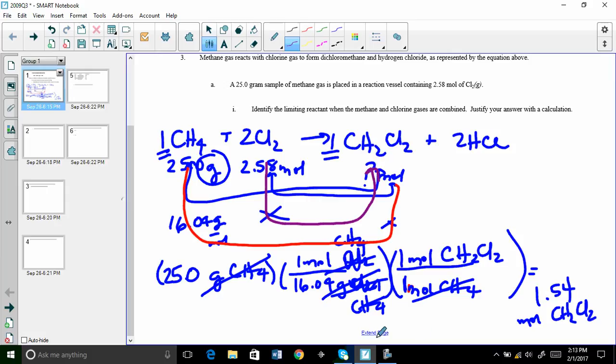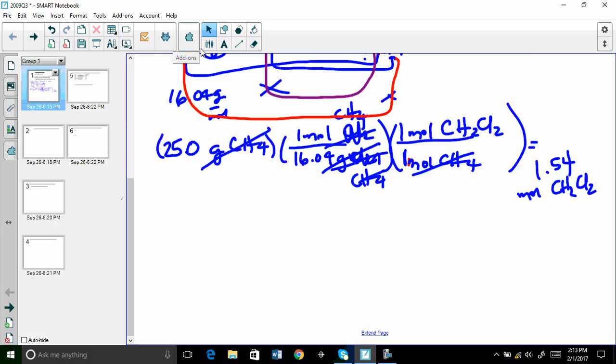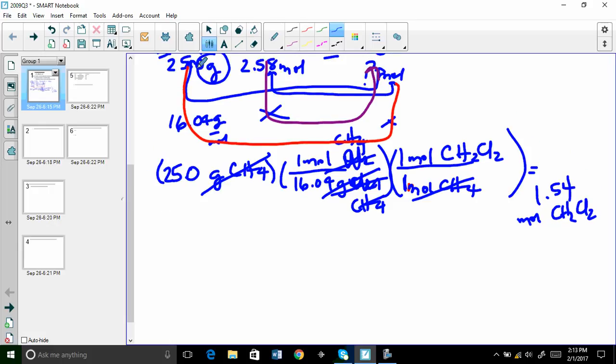Okay, it's a totally different problem because here's the thing, if you remember from last year with limiting reactants, what you do is you do 2 problems in one. If they give you 2 givens, it's 2 problems because each problem can only have 1 given. And then the answer is the smallest. So then if I do this problem, the given is 2.58 moles of chlorine. The most important concept in all of chemistry is the mole, so I don't have to calculate the molar mass of chlorine because I'm already in moles, unlike what I had to do up here.